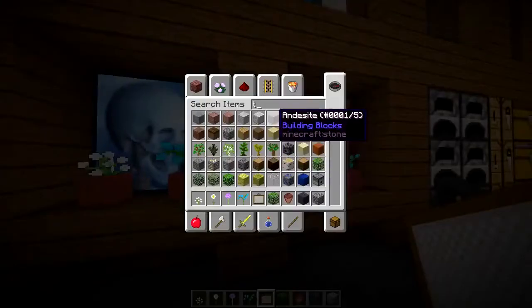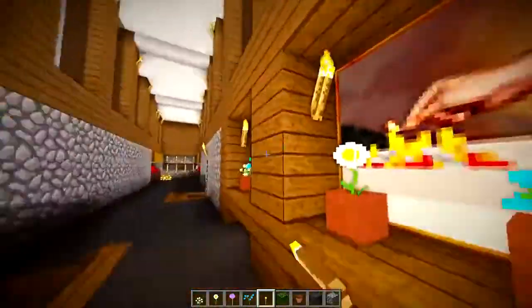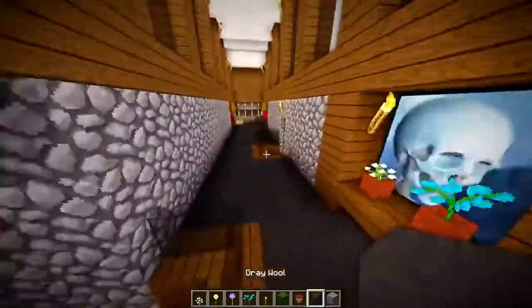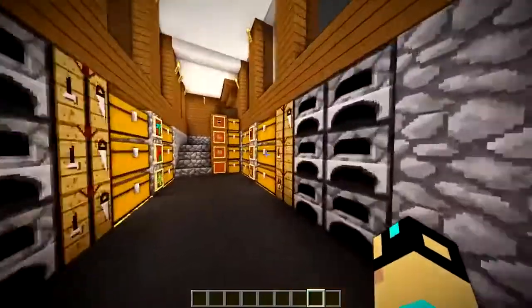There you go. Cool, two nice paintings that are different. And then on the insides, you just put two torches like that, and those look nice. You can build those anywhere, like if you need an area just to fill in. And then on this wall, I guess I'm just going to do some more storage, because that's what I feel like calling to this wall.